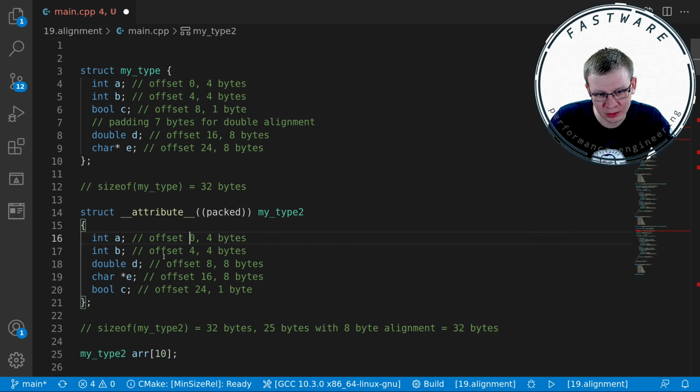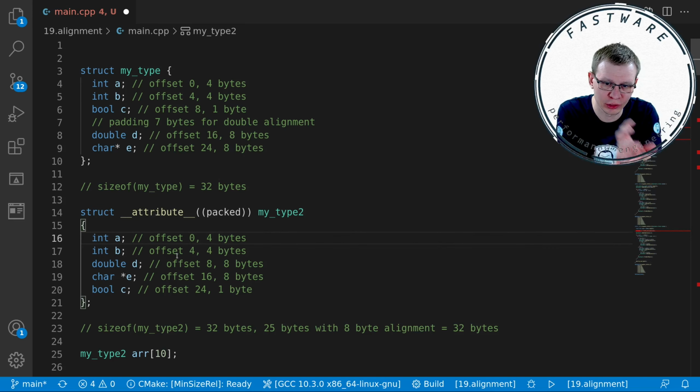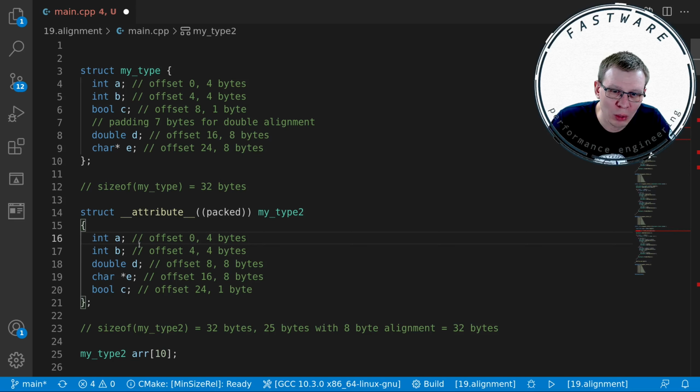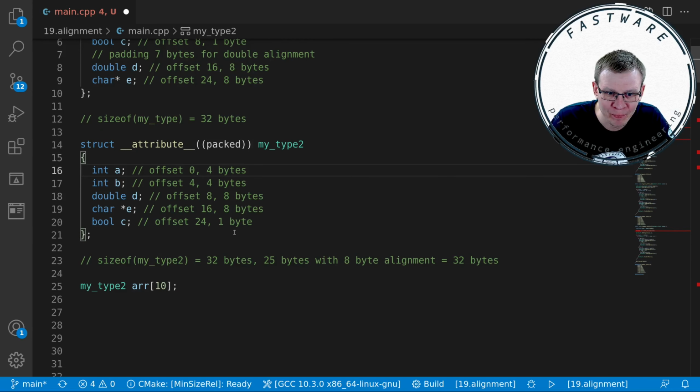So the compiler has to issue the instructions to deal with address shifting and masking in order to extract the values. This is actually quite complicated and probably should not be used unless you know exactly what you're doing. But this is a tool, and I'm showing you how to use it. Okay?